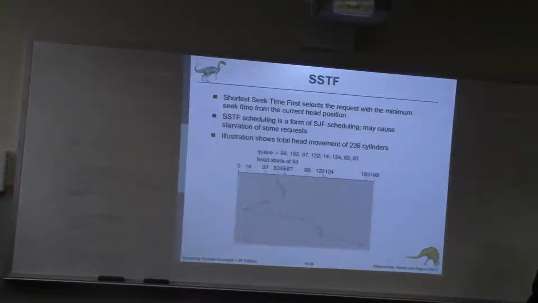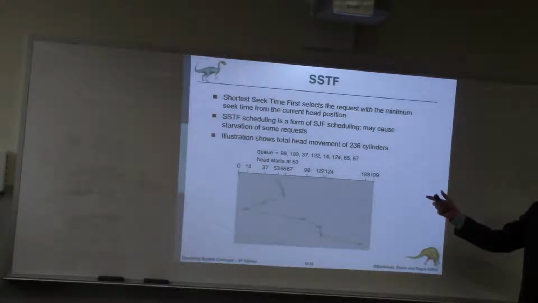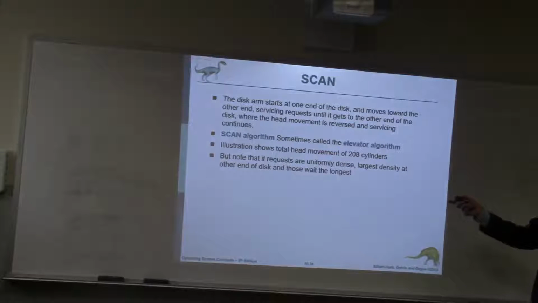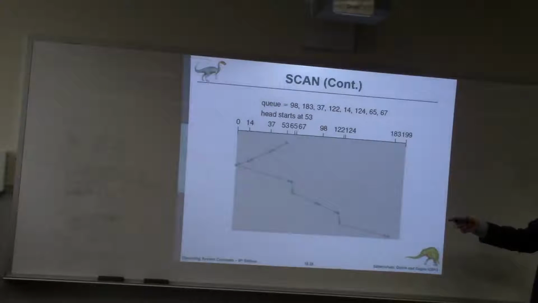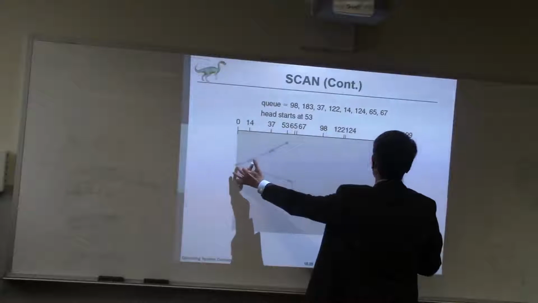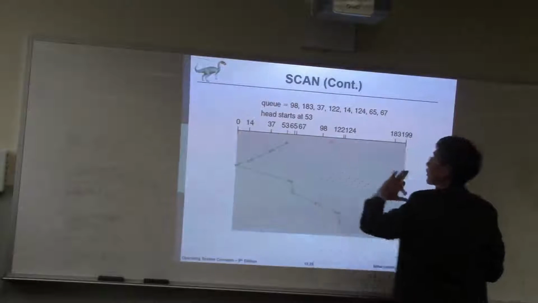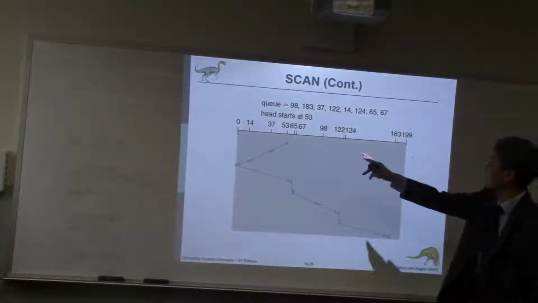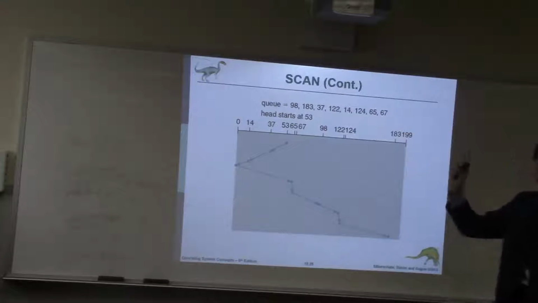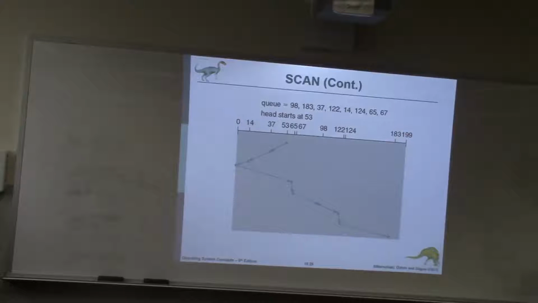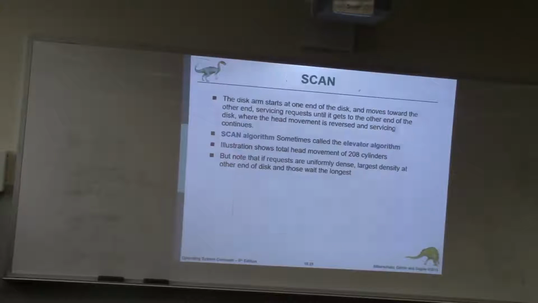I think that this one is 236 and this is 208, right? That's what I calculated last night. So that is a mistake. I think I changed it yesterday. Okay. So this is 183 plus the 53. That is 200. The 36. Okay. Then the shortest seek time first is 208. I think we need to change that.